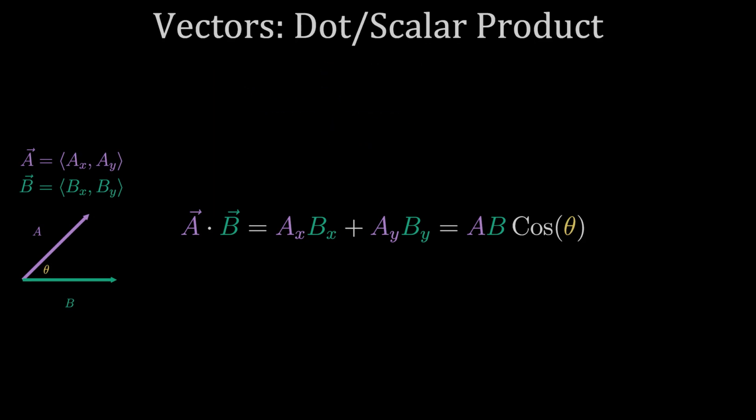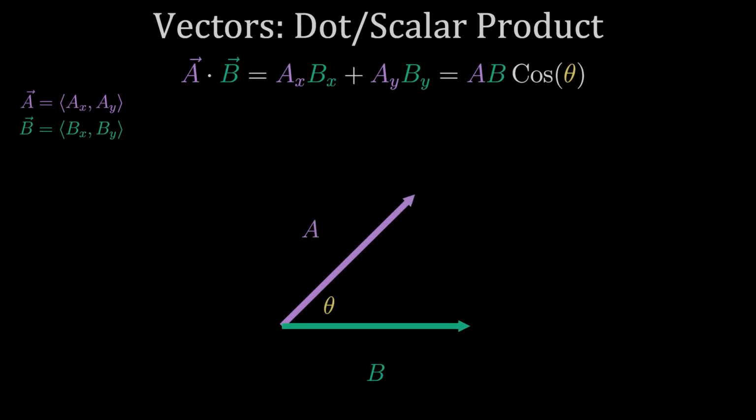If we take a closer look at the second equation, the one with the cosine term, we know that cosine can take any value between -1 and 1, including 0. This means a dot product could be equal to 0, if, for instance, the angle theta we put in the cosine term is 90 degrees.